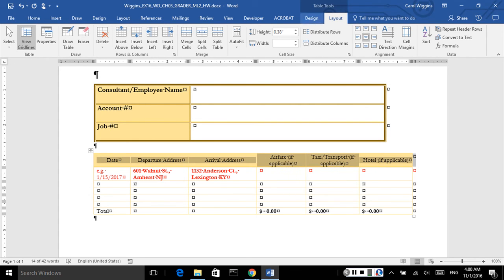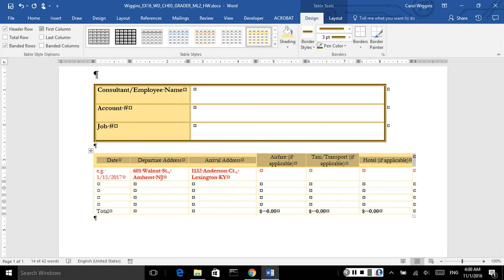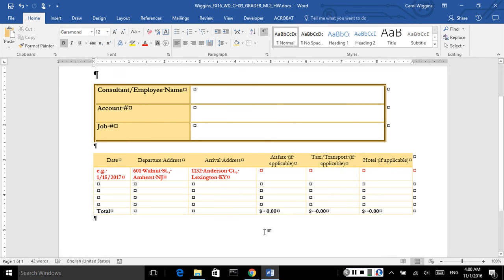Okay, and then under design, we're going to deselect this first column option, and that's going to turn this stuff here to bold like the rest of it is. Okay, we are good there. And now in 13 and 14, we're going to enter in all that information into the next 2 rows.